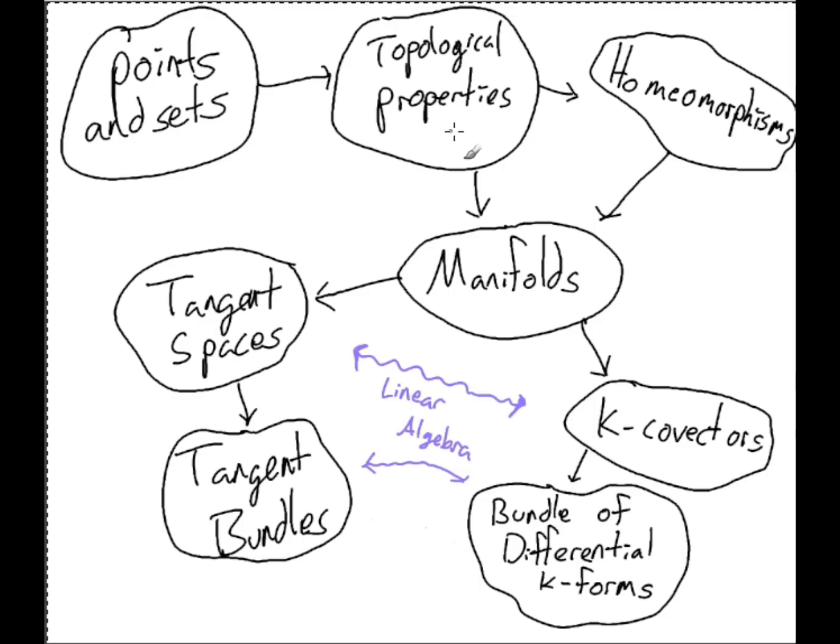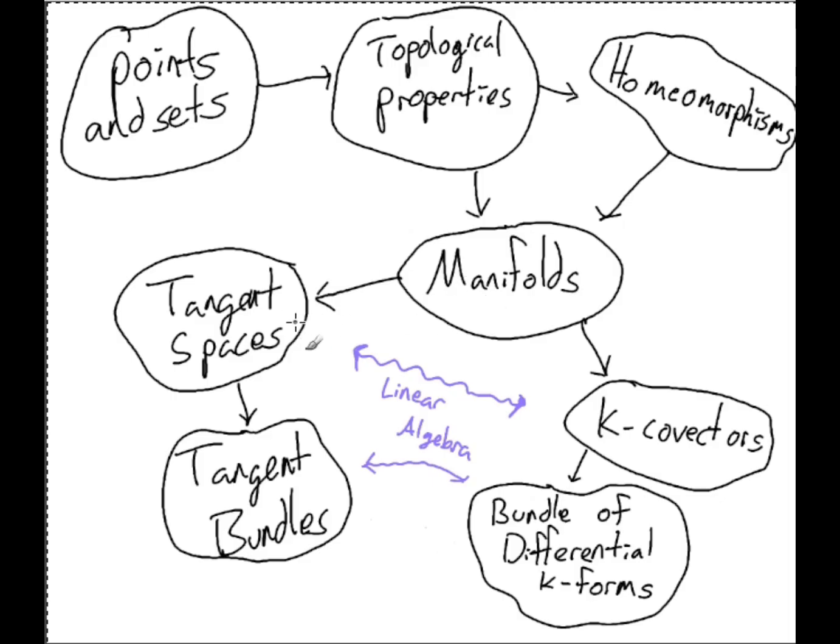So these topological properties and these homeomorphisms, after we talk about those, we can have a nice, robust definition of manifolds. A manifold is a special kind of topological space. We'll describe the properties necessary to understand a manifold. And the homeomorphisms are important because manifolds, if you look closely at them, resemble real space, and this informs exactly what that means. Once we talk about manifolds a little bit, we can start talking about the features that are more unique to manifolds, such as tangent spaces.